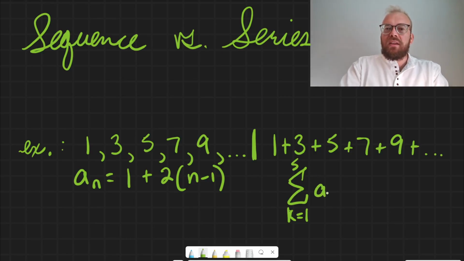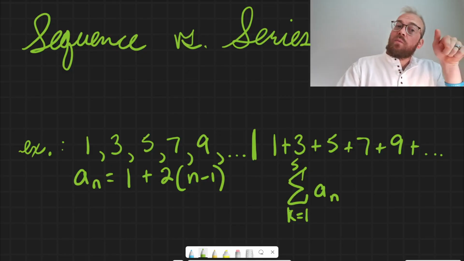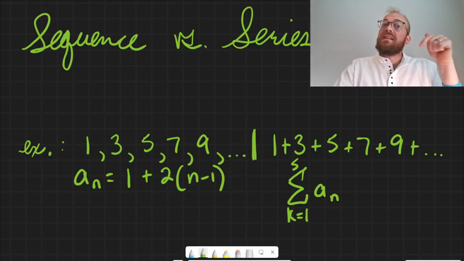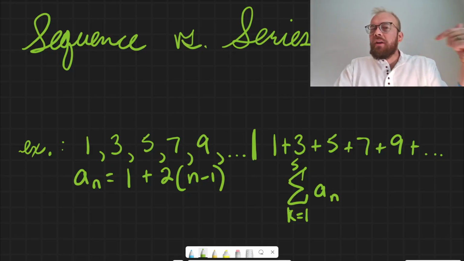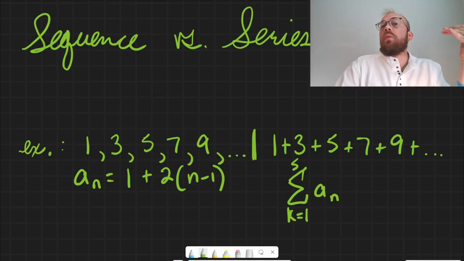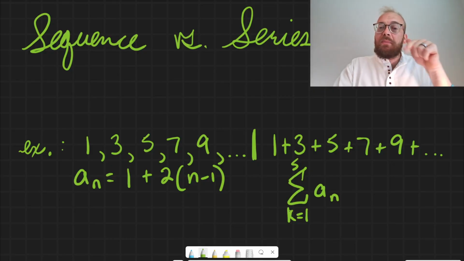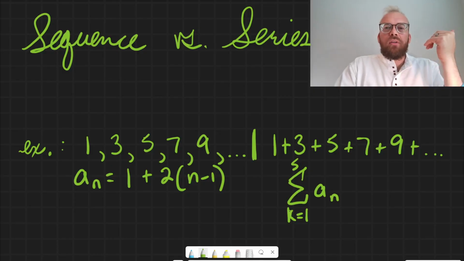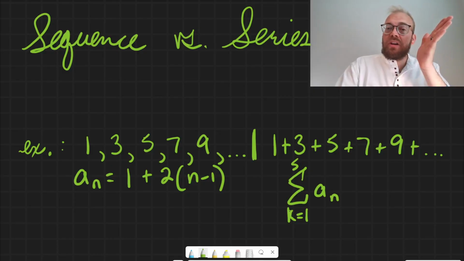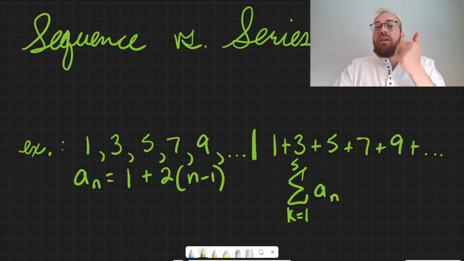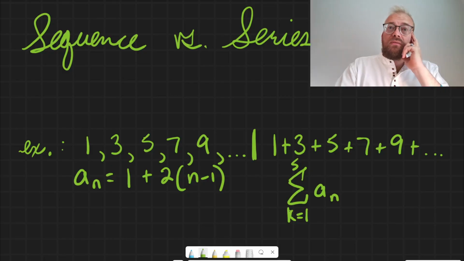But if I say this, now I'm saying a series. That's the proper mathematical notation for a series. Whereas when I say a sub n equals, that is a sequence. I'm not adding up all the numbers in the sequence. I'm just giving you a way to find each number in the sequence individually. Whereas with the summation notation, I'm literally saying I want to add up all the numbers from the first term to the fifth term. So in this case, it would be 1 plus 3 plus 5 plus 7 plus 9. And then the sum of all those is the answer to that math problem.